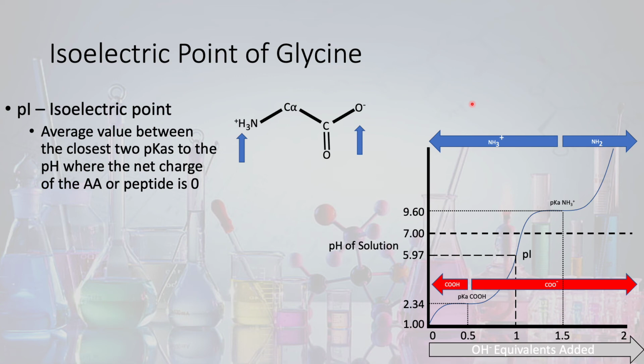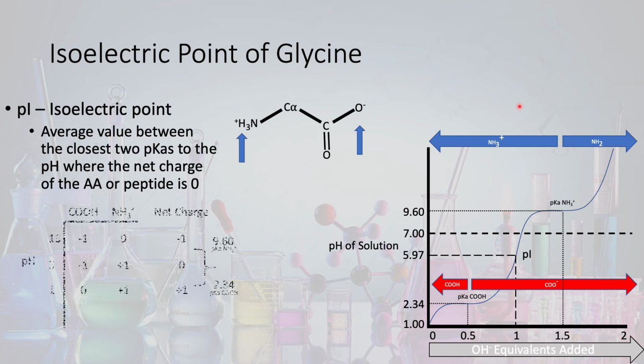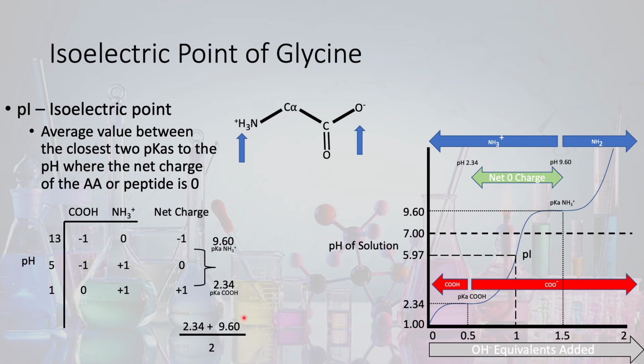All right, so let's look at this from a slightly more technical aspect, right? So we previously looked at the charges on our functional groups at different pHs. We've determined that somewhere between a pH of 9.6 and a pH of 2.34 is our isoelectric point. Somewhere between here and here, our molecule will have a total net zero charge. The way we calculate this is by simply taking the pKa that's on the low end of our pH of 0, right? So we tested a pH, we found the net charge on our amino acid to be 0.